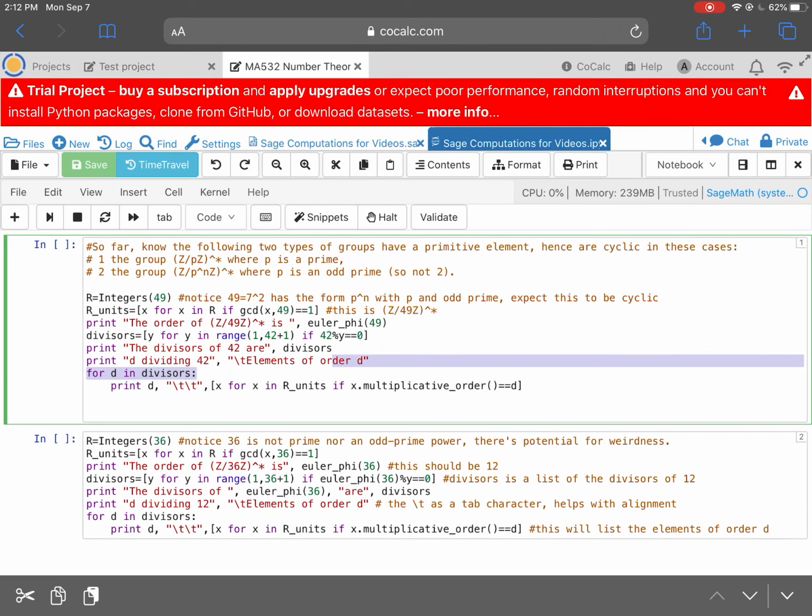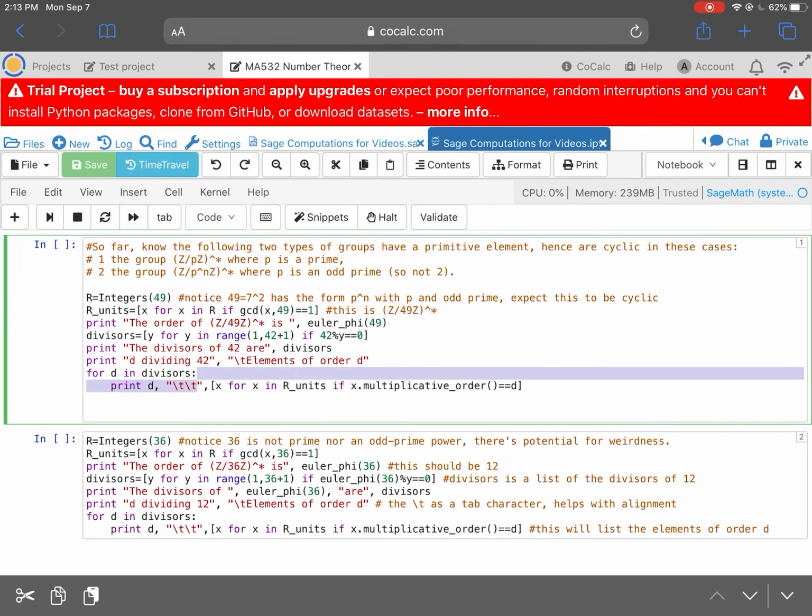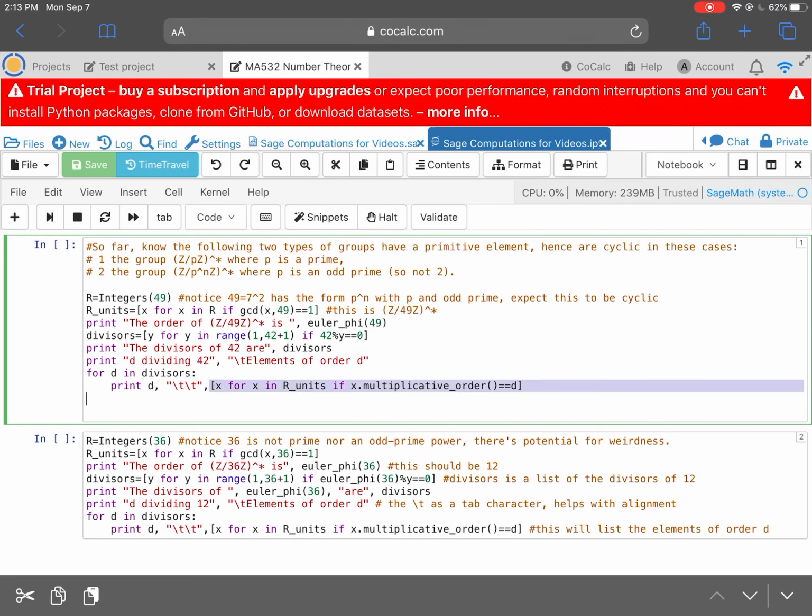So for d in my list of divisors of 42, I'm going to do the following. I'm going to print what d is. So in the first column, it's going to be all the divisors printed. And then you see I did these \t, that's just going to make extra space to the second column. And then the second column is going to be the following list: x for x in r units. So we're just going to go through the elements of Z mod 49 Z star.